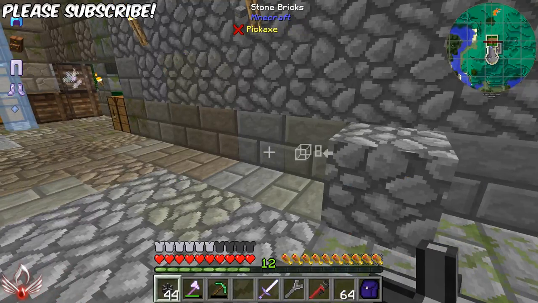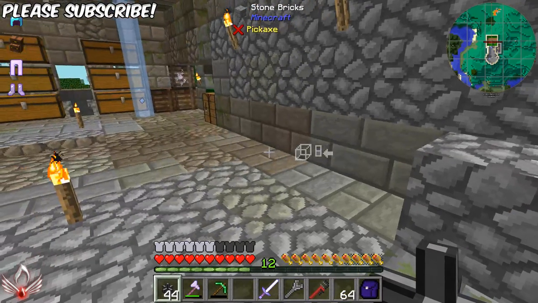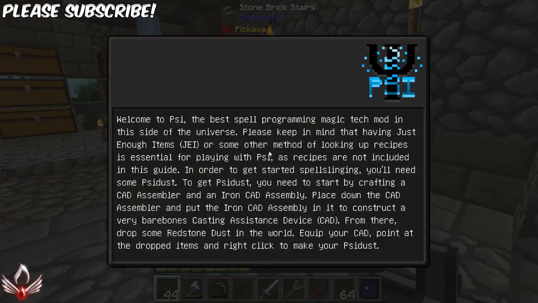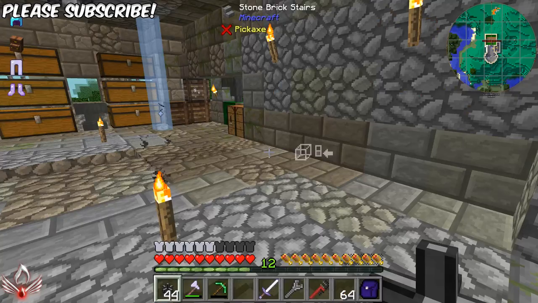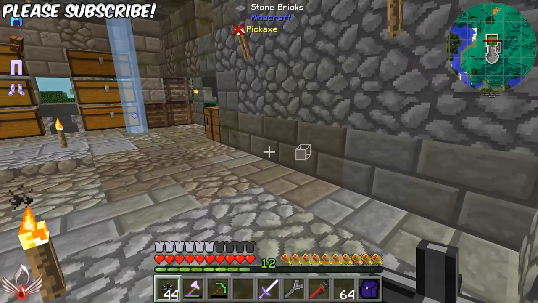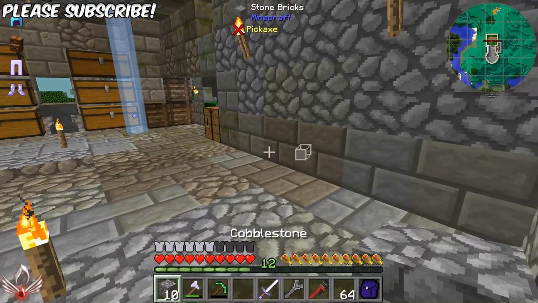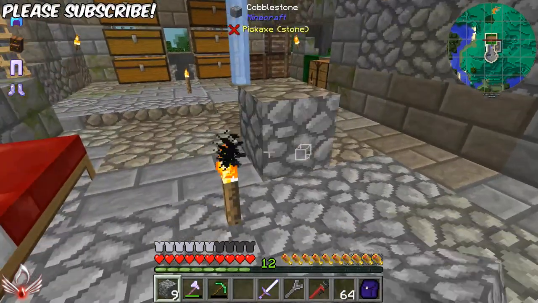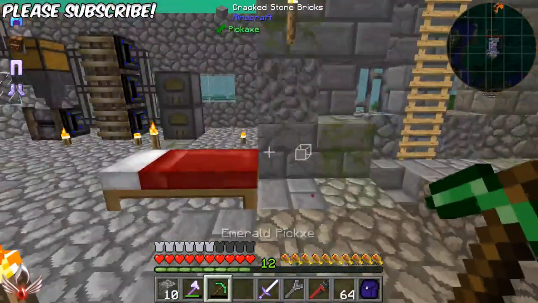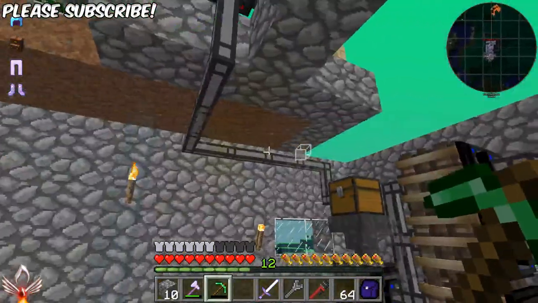Right, this, what is, ooh, what's that? What that is. Wow, I pressed L. I don't know how to get rid of that now. It'll go away on its own.